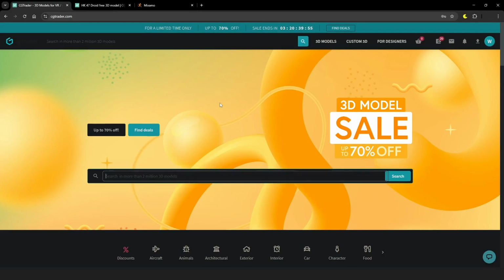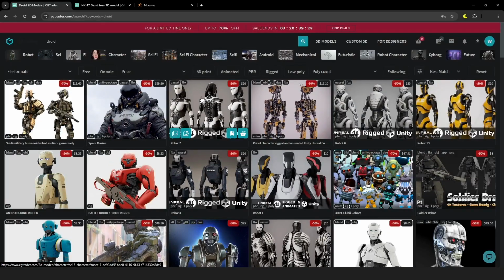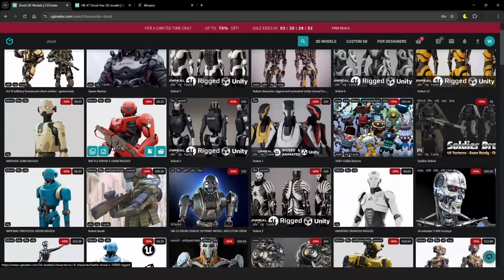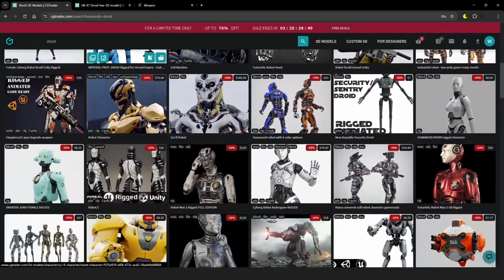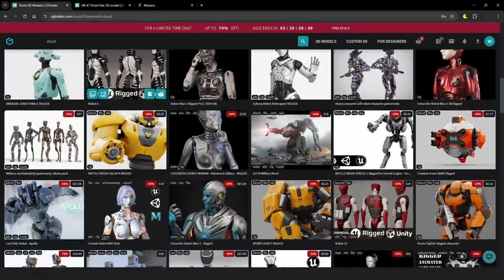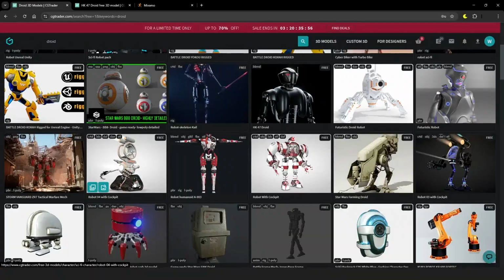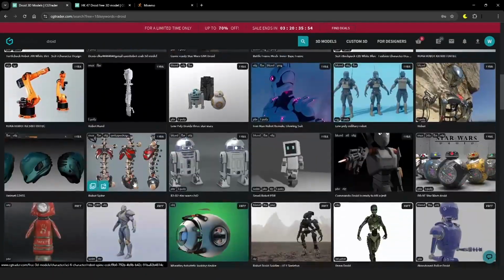Okay. Let's say I search for droid. And here you can see that we have several assets, several characters that we can use in our project. And it's going to save us a lot of time as well, because modeling a character from scratch can be a very lengthy and hectic process. So if you're good with modeling, I'll highly recommend you use these assets in your projects. And you can also find some free assets in here as well. If I select this free option, it's going to show me a lot of free assets that I can use in my project. Okay.